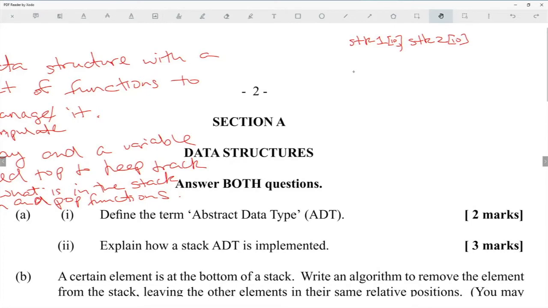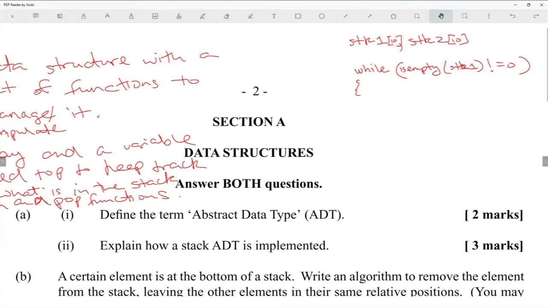And then you would say while is empty stack 1 is not equal to 0. So while it's not empty, or you say is equal to 1, whichever one you want to do, while it's not equal to 0, you want to pop from stack 1. You need to push into stack 2 whatever you pop from stack 1.